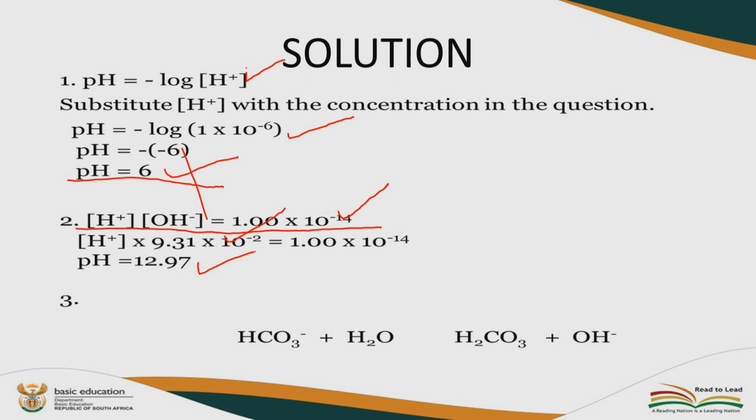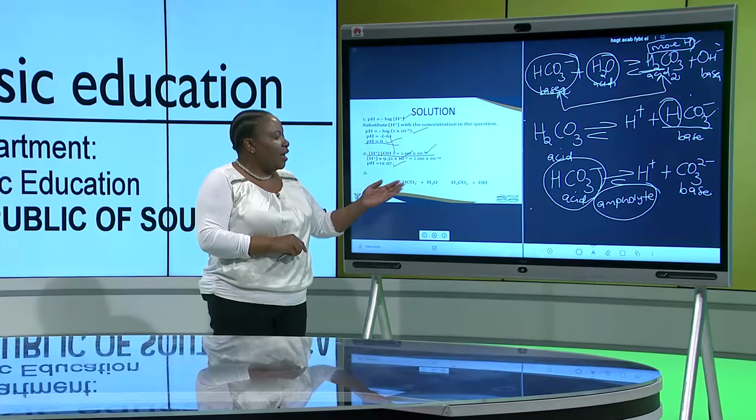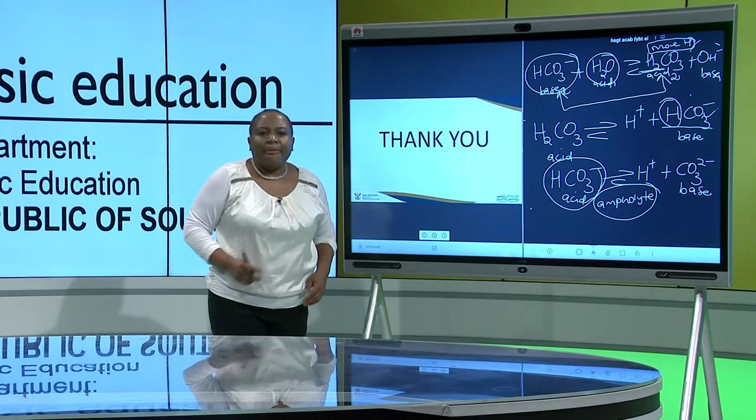And you are also going to get another mark for the correct answer. But look, on the first one, you were only allocated 3 marks because the formula was given to you and the concentration of the hydrogen ion was given to you. You were just substituting directly. But when you look at the second example, you need to think further than just substitution. You need to firstly look at how you are going to get the concentration of the hydrogen ions before you can find the pH of that specific base. And then the last one is the one that we have just done of the acid-base pairs, in terms of identifying the equation.